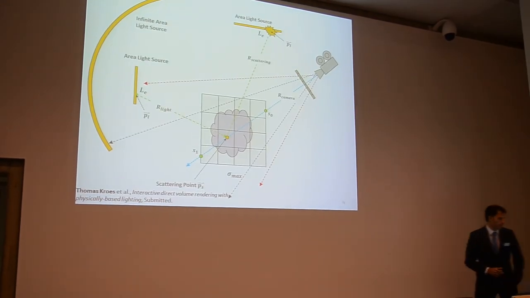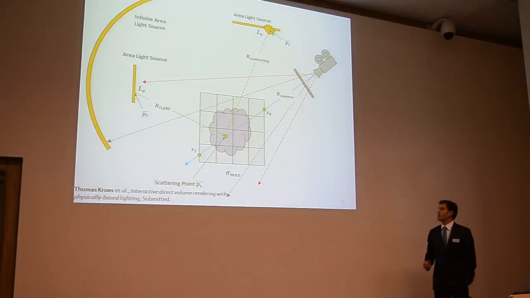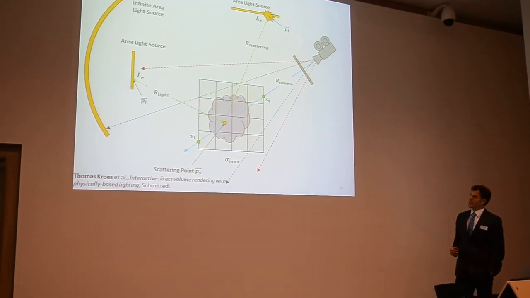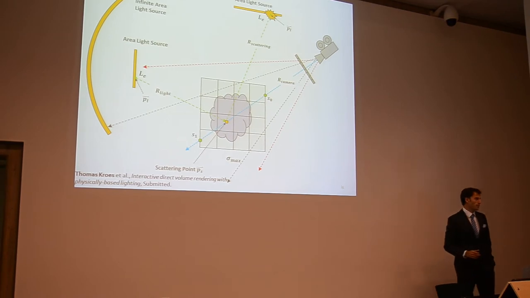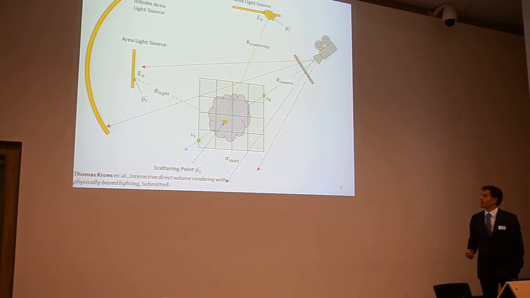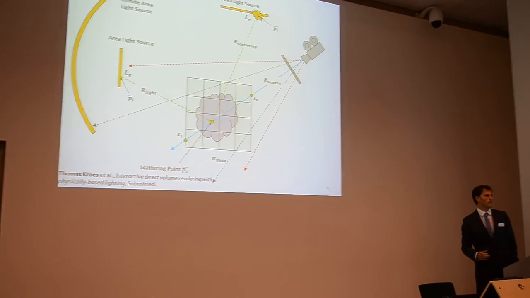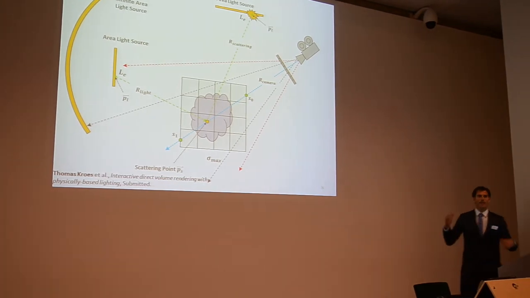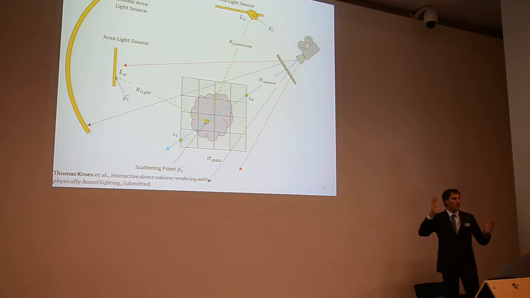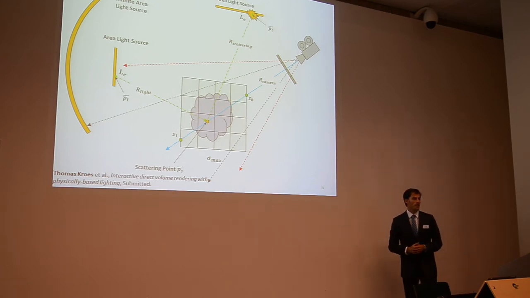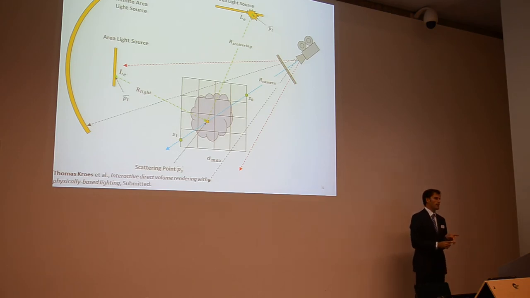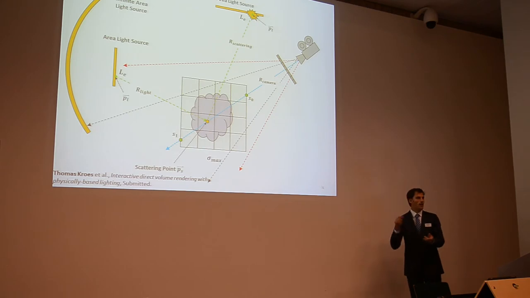And this is the construction that Thomas Kroes came up with, one of the PhD students from my group. What you see here is not textbook raycasting anymore. What's different here is that Thomas is modeling the randomness of reality. So instead of having this regular structured pattern of rays being shot through a volume, he's sampling random points everywhere. A random point on the lens aperture, a random point on the image, and then it's got a random ray. That ray is shot through the volume, and along that ray, a single point is chosen probabilistically. It's probably an interesting point.